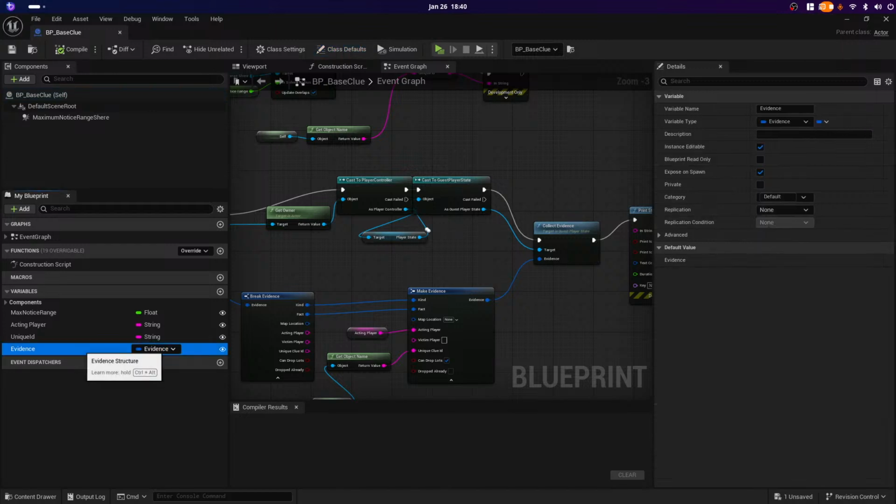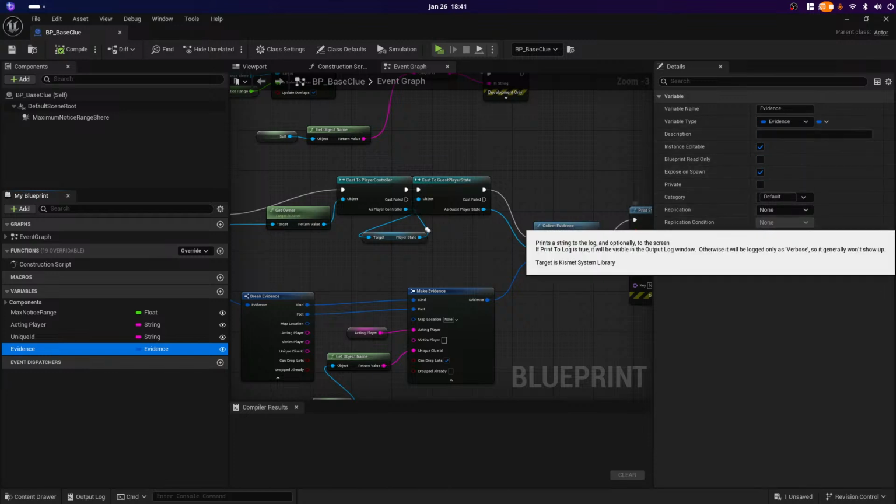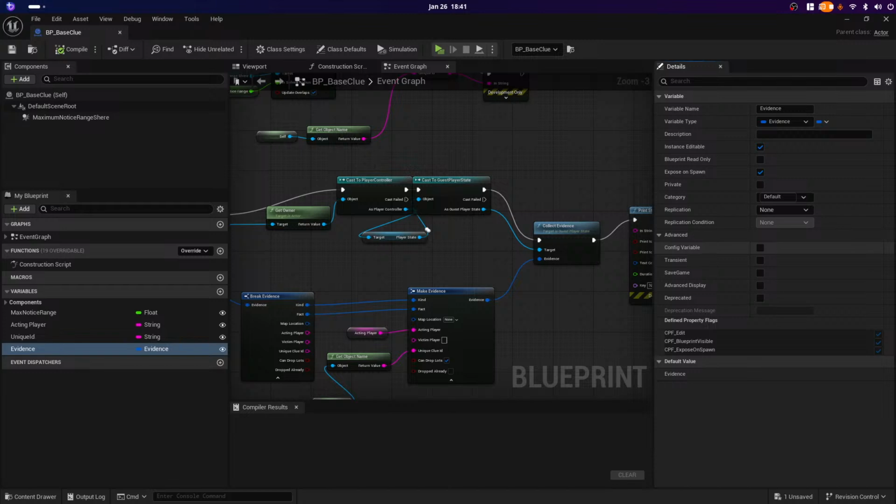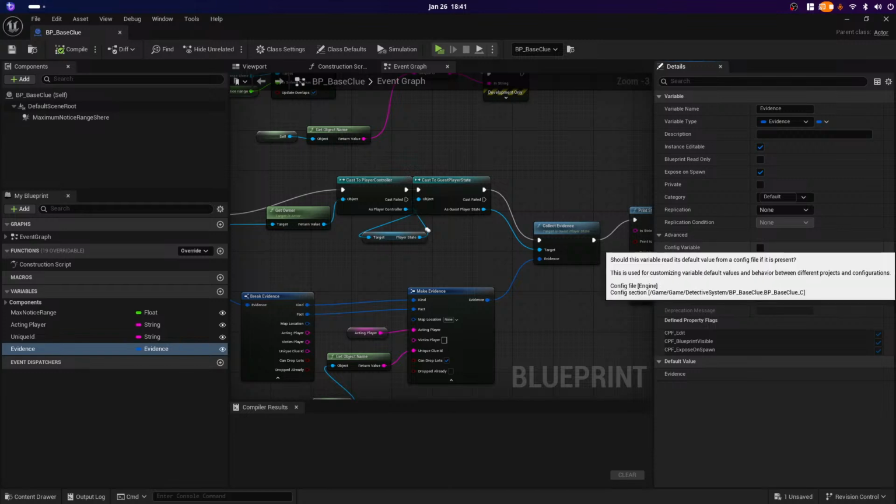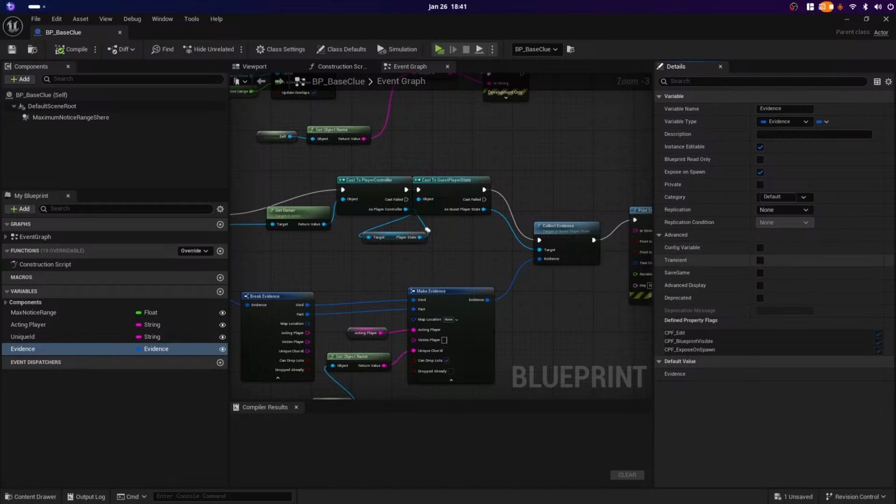Evidence. We can make it instance editable, expose on spawn. Huh. Can I not? Can I not add this?